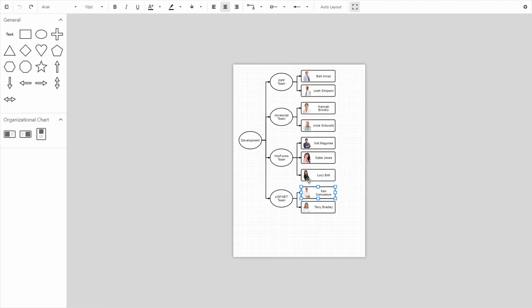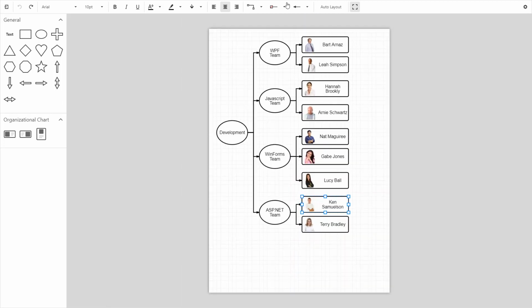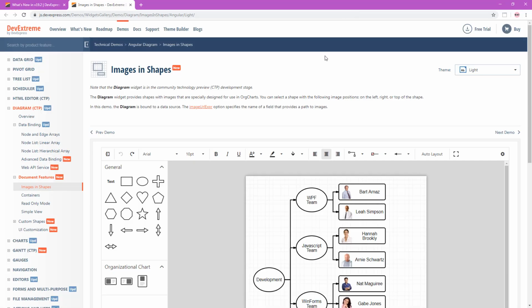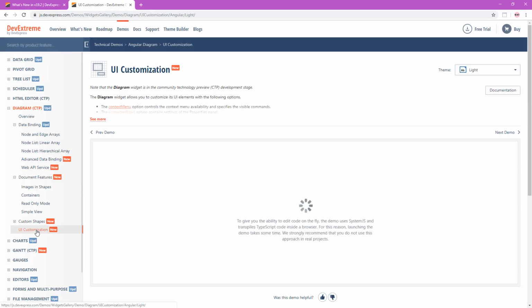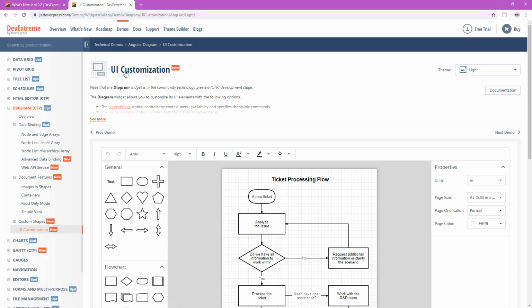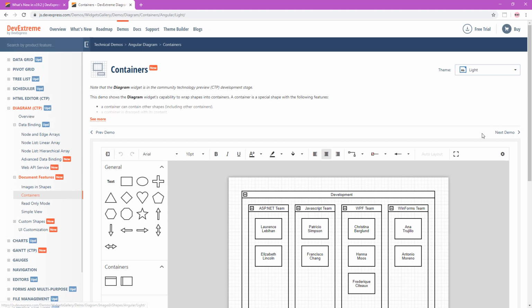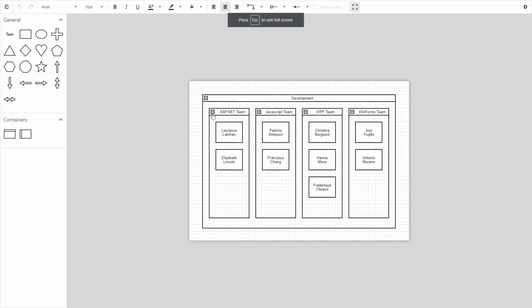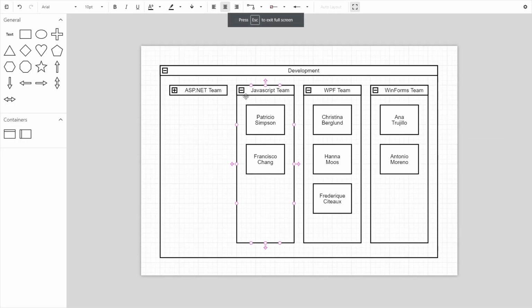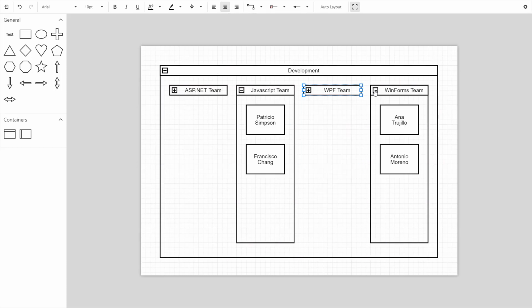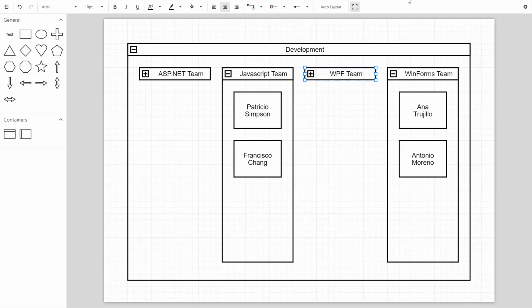One of the other really cool things that we have is we now have collapsible containers. And that is particularly useful when you have a large diagram and you want to get some of the diagram out of the way. You can now group several shapes in a container, and the container is collapsible as well. And as you can see in the demo, it will also work with nested containers. So a really slick feature here.